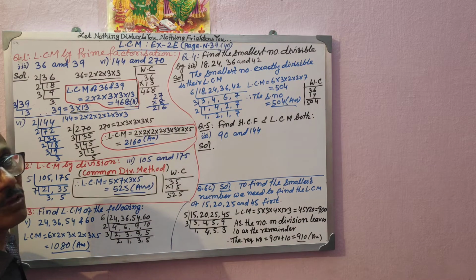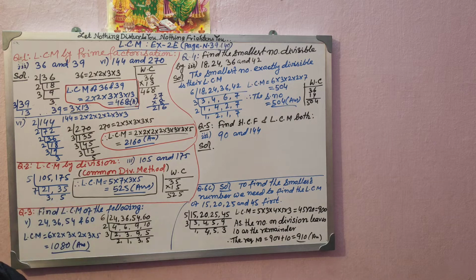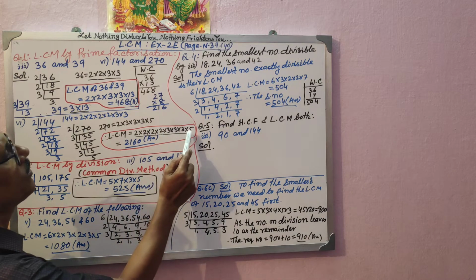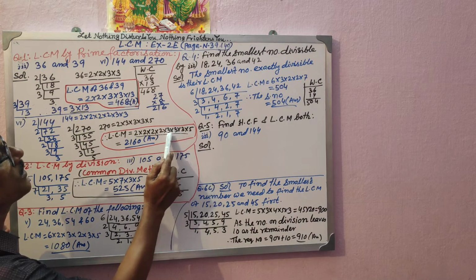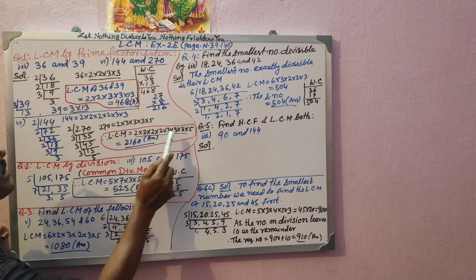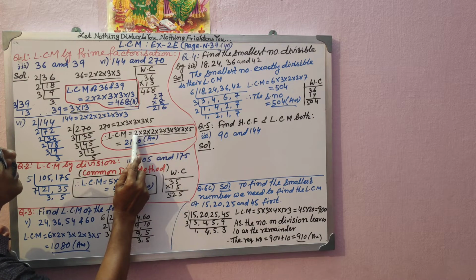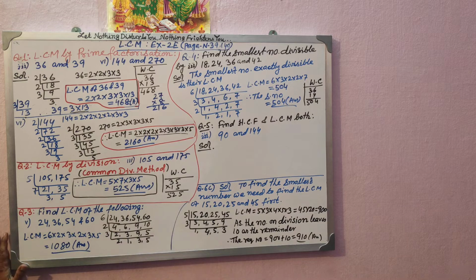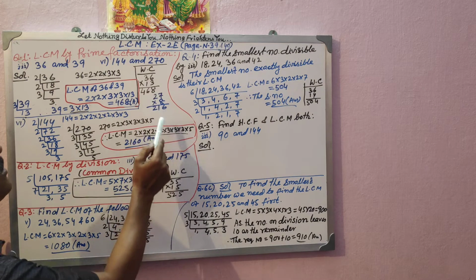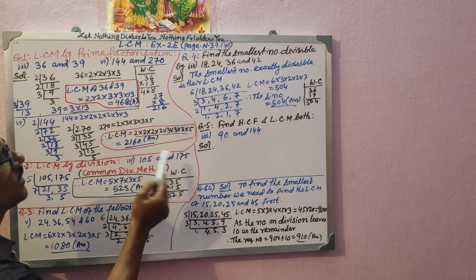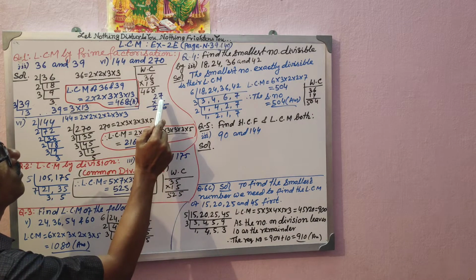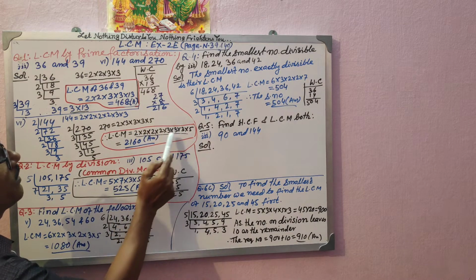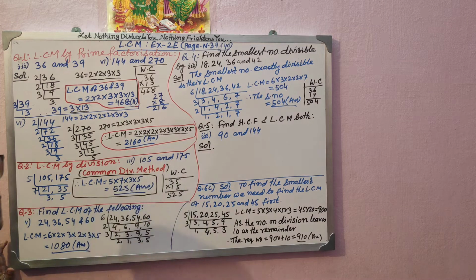2 and 5 I have left because the 10 will be there, you can add 0 to the right hand side. So leaving 5 and 2, if you multiply this 3 it will become 27, and then this 3 2s, if you multiply, it will be 8. So 27 into 8, if you find that out, then for 5 into 2, 0 will be added. So 27 into 8 is 216, then 5 and 2 make 10, 0 is added to the right hand side. Could you understand? Otherwise you multiply by the usual procedure.